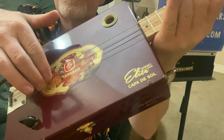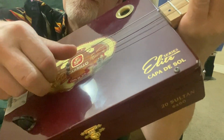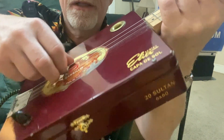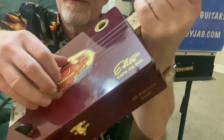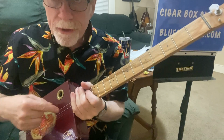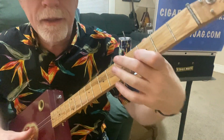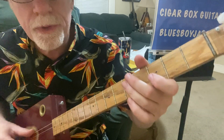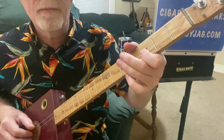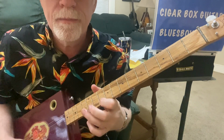So here's the 1st and 2nd string plucked with the 1st and 2nd finger. Here is the 2nd and 3rd. Sometimes I'll do the outside 2 strings. So I'm just moving between the different strings, and I'm using the 5th fret and the 3rd fret pretty much exclusively, except when I go up here, 10th and 12th.